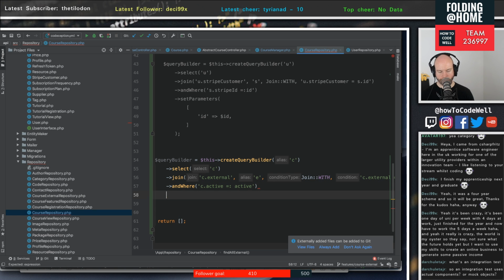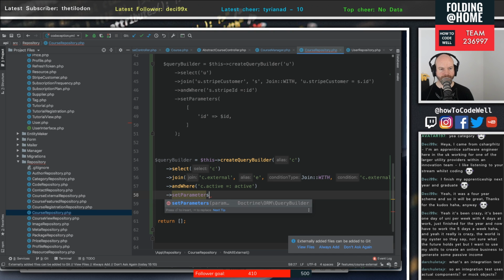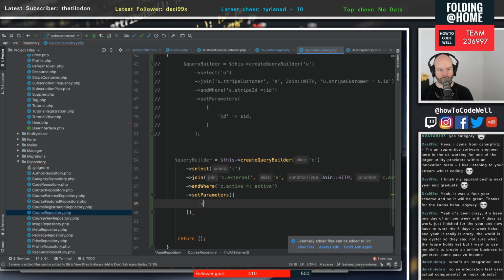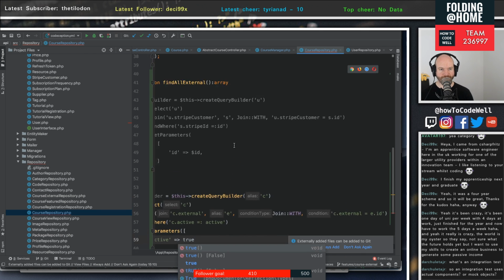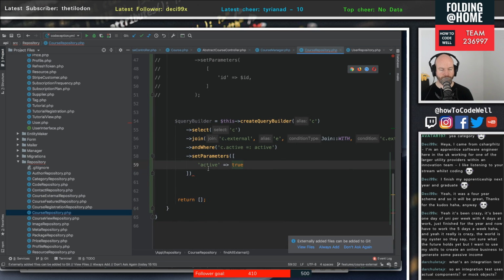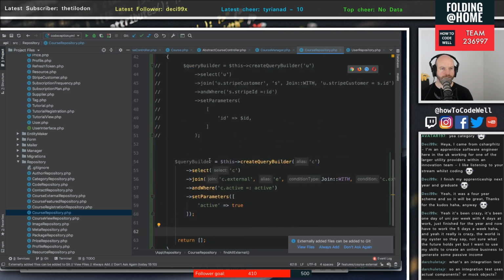So we'll do set parameters with an S, because we can take an array where the parameter of active is true, and we can pass that in as a variable, perhaps as a parameter of the method, but let's not get ahead of ourselves yet. I'm not going to worry about ordering yet, I don't think.